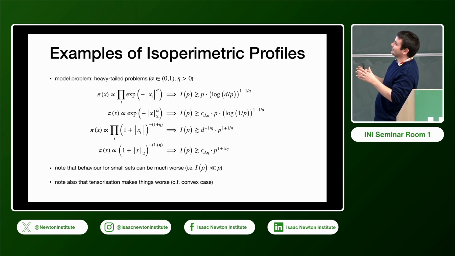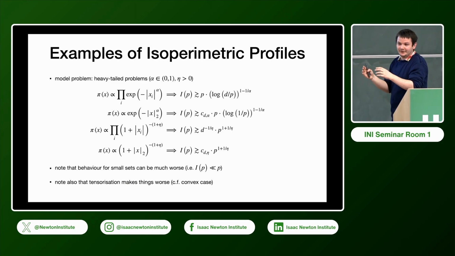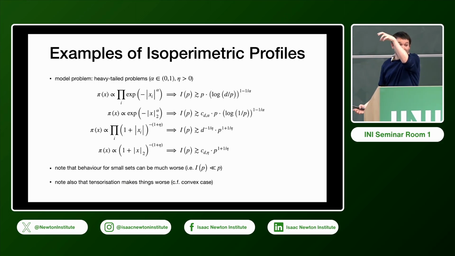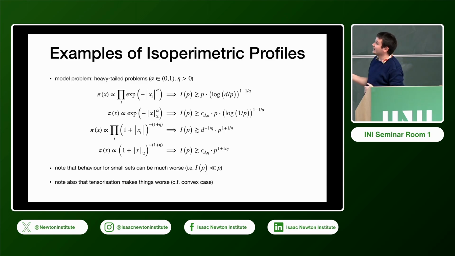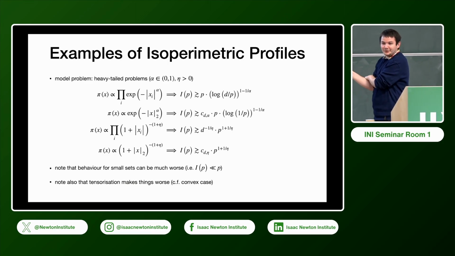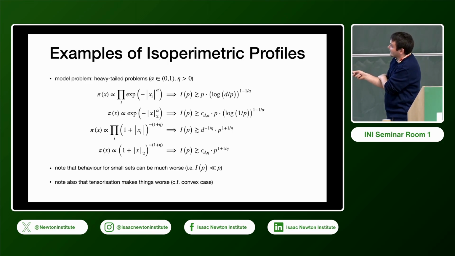And so what this means is that, even though the level sets of x to the alpha themselves don't look crazy, when you start looking at the level sets of the sums of these, for example, they become more and more non-convex and very strange, and the bad sets look worse and worse. And similarly, if I take a spherically symmetric version of the same problem, I'm going to get the same behavior, but I'll pick up a dimensional constant out the front in general. So here, things get a little bit worse with the dimension, but again, log factors, it might not be terrible. When we start looking at polynomial tails, we get even more dramatic effects here.